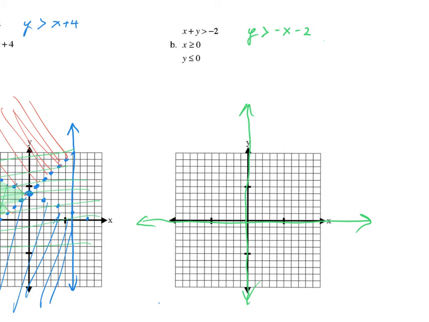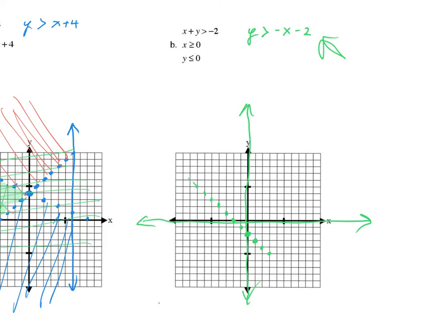And if I rewrote it as y is greater than negative x minus 2, that's what I got. So minus 2 is the y-intercept, and we're gonna go down 1 over 1, down 1 over 1, and this one is gonna be a dotted line, right? That's what I did. And the shaded region is between the x-axis line, to the right of the dotted line.